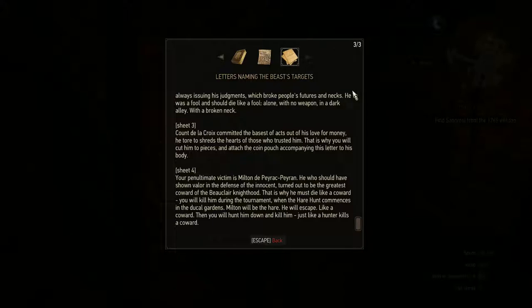Your penultimate victim is Milton de Periac Peyran. He who should have shown valour in the defence of the innocent turned out to be the greatest coward of the Buccleuch knighthood. That is why he must die like a coward. You will kill him during the tournament, when the hare hunt commences in the ducal gardens. Milton will be the hare. He will escape, like a coward. Then you will hunt him down and kill him, just like a hunter kills a coward.